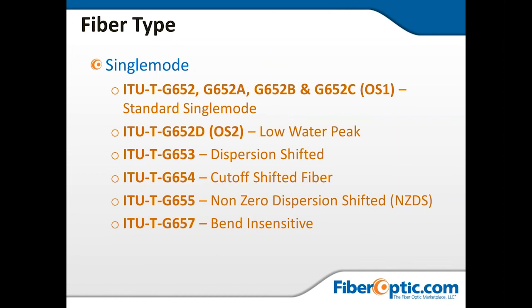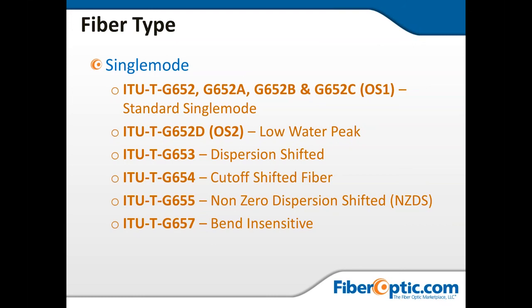So, single mode fibers. We talk about G.652. Almost everybody nowadays talks about the ITU-T standards. And so all of these, I'm not going to say ITU-T every time, just to save us all hearing me rattle. We're just going to talk about the G. It's G.652, 652A, 652B, and C, and we're going to look at each one of these. Those are pretty much your standard single mode fibers. That's the 652 series. The exception is the 652D, which is a low water peak.